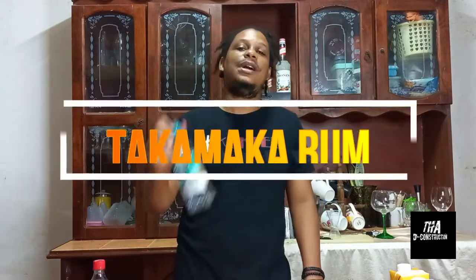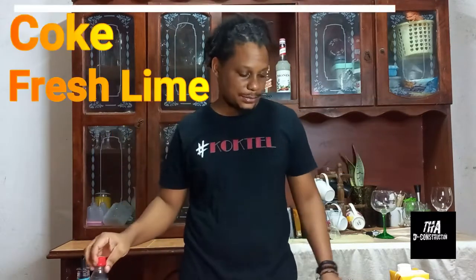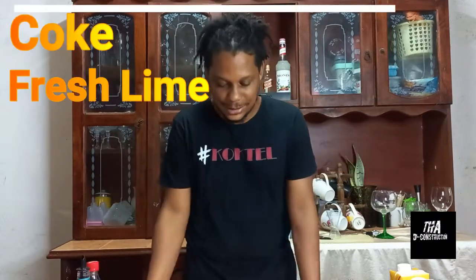The Cuba Libre has three things in it: Bacardi, Coke, and fresh lime. Nous libérations Cécile. We're gonna use Takamaka White, Coke, and fresh lime. This is gonna be an easy one, so pay attention.